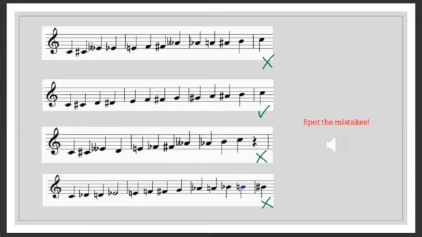Following these steps will save you time, because for example, if you started off by checking all the notes to see if they were correctly in the chromatic scale, all the right pitches, then you're really wasting your time because it's incorrect. So once you get to the last one, you have already wasted a few minutes. So if you follow these steps, you get a very accurate depiction of whether it's incorrect or correct, and it saves time. That's a win-win.